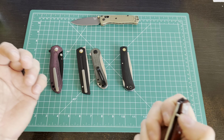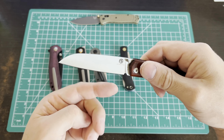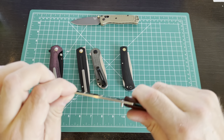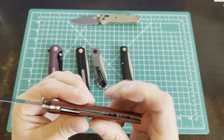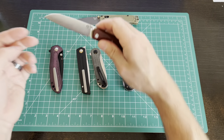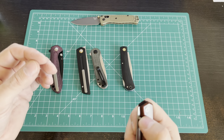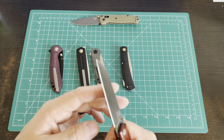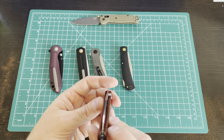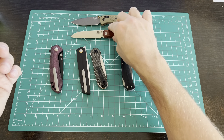This is a scalpel. It has no wobble, but it's thin like the Bug Out so it's got some flex. The handle is actually a little bit stronger because it's wood over steel liners - that's where the little bit of extra weight comes from. Very small, very light, wicked action - it's just lightning fast. It's got a good strong detent; as soon as it overcomes, that thing just flies out effortlessly. Lockup is good, blade centering is good. This was $27 or something like that - excellent knife.